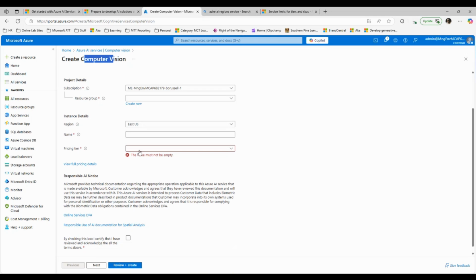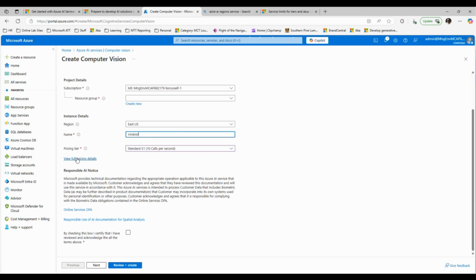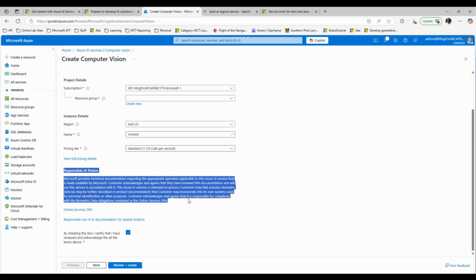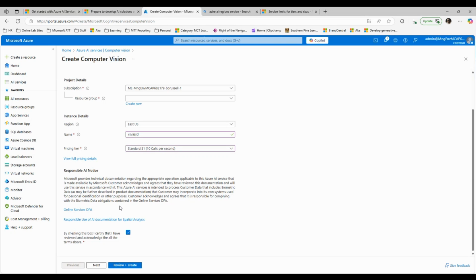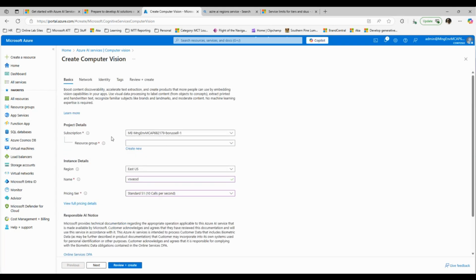So for computer vision, notice here the pricing tier is just two, free or standard, that you select. And if you click here, it'll take you to the page. For all of them, you're going to get an acknowledgment that you're going to use this responsibly. Forgive me, I like to joke around. This basically says you're not going to create Skynet, okay? You're not going to use this to build Terminators and destroy the world. You're not going to use it for anything bad. So, responsible AI notice, and you're going to see this for all of our services, that you're agreeing you're not going to use it to steal data or use it in any malicious or non-intended way. All right, so you've got to check the box to agree to that.